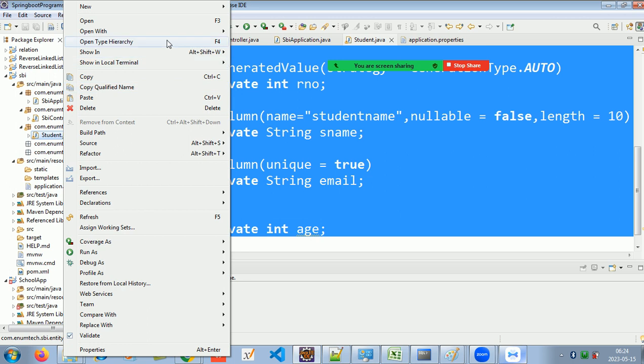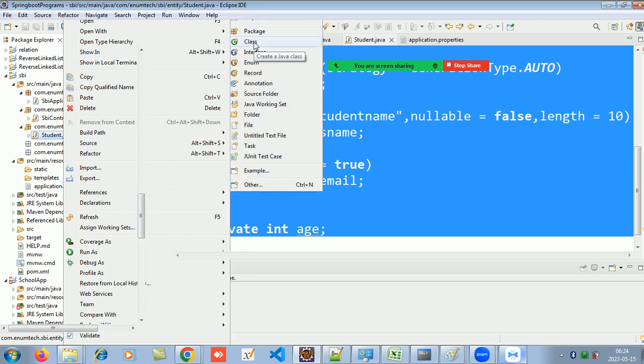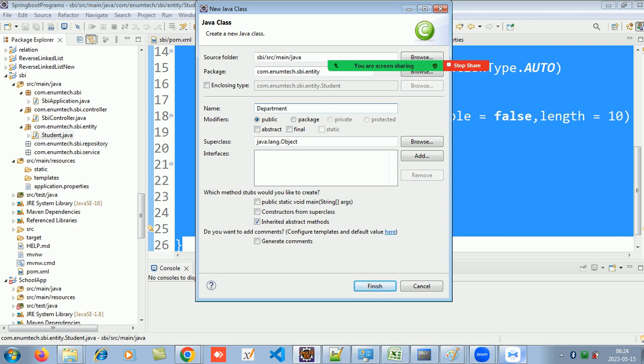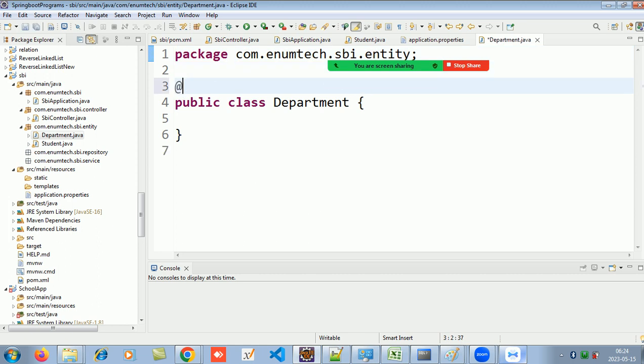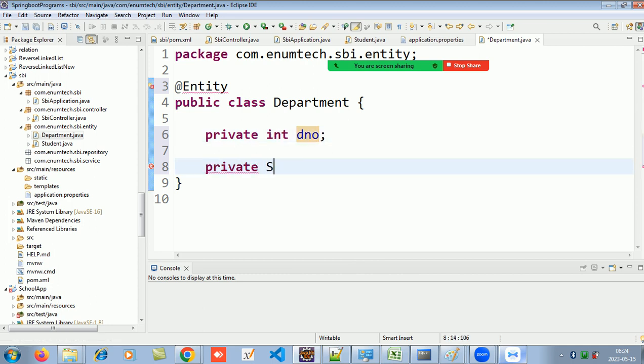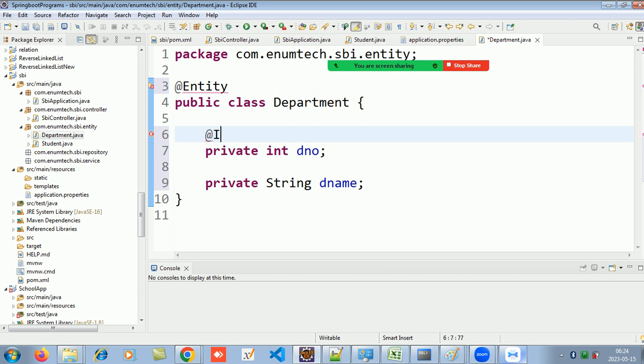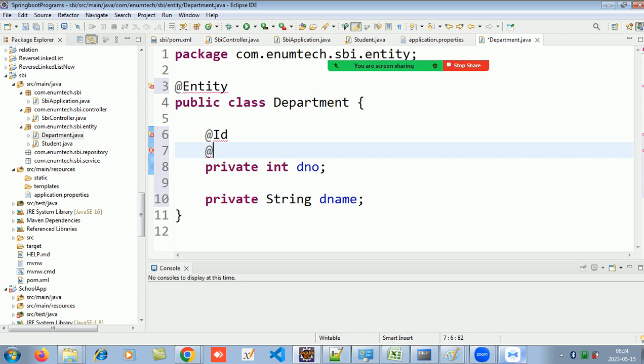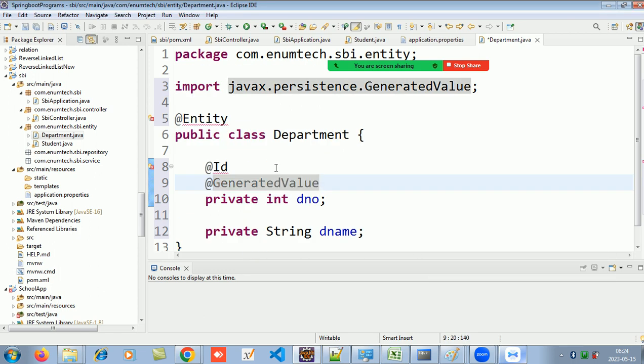If you want to create one more entity, let's say student, and let's say you want to create an entity called department. So how to create it? Annotate it with @Entity. If you want to give the same table name, I would recommend that we use the same table name. No need to play around with that. Integer department number, keep it private. And private String department name. So what should be the primary key in this? Mark it as @Id, and then take the generated value over here. Okay, and then give the strategy to that.